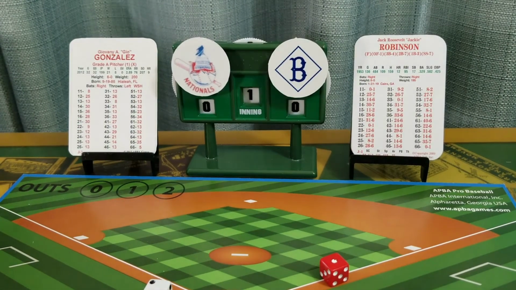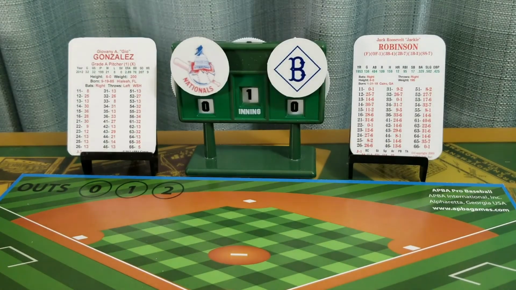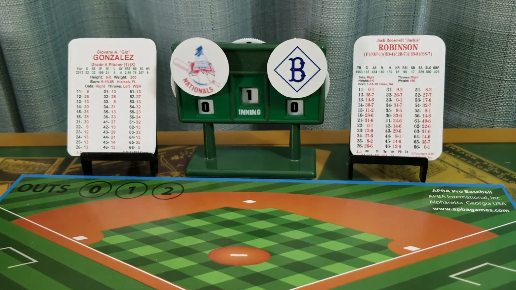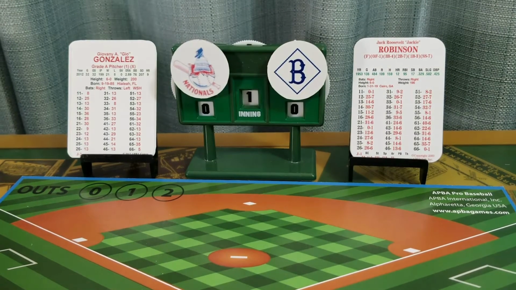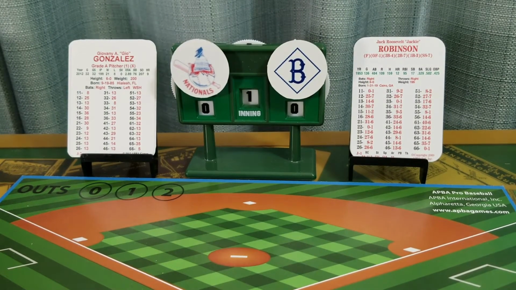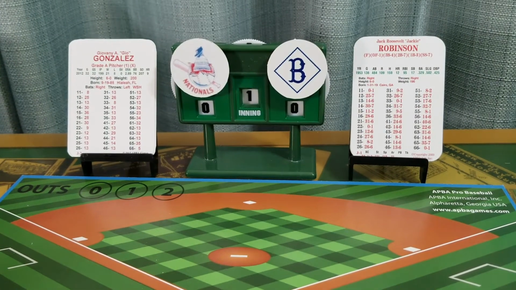Gio Gonzalez takes the mound, takes his warm-up tosses for the Washington Nationals. He was the 2012 Cy Young winner, former number 1 draft pick of the Chicago White Sox, who began his major league career, though, with the Oakland Athletics. Jackie Robinson steps in the box for Brooklyn. Here's the pitch. 1-5 is going to be a base hit for Jackie Robinson.